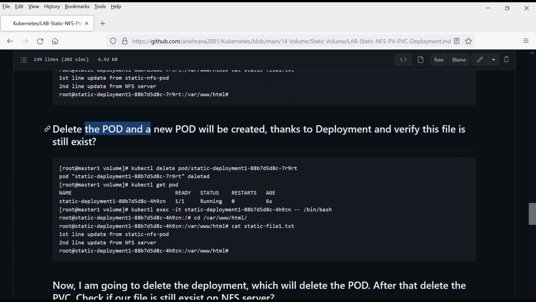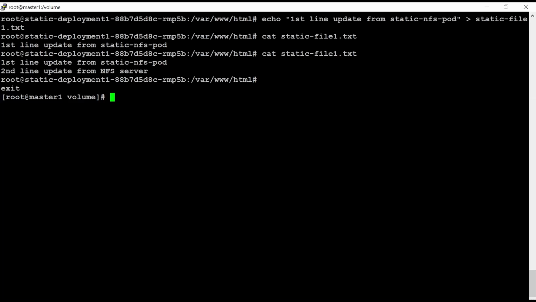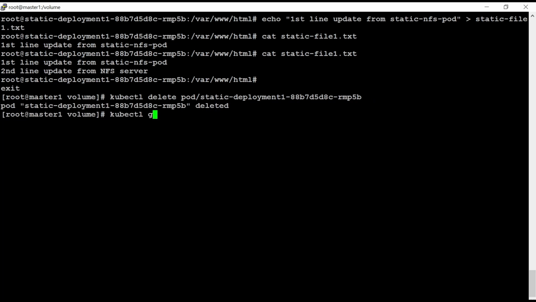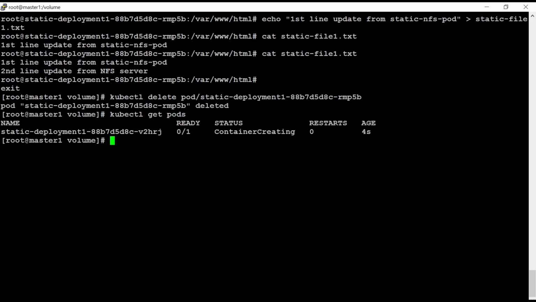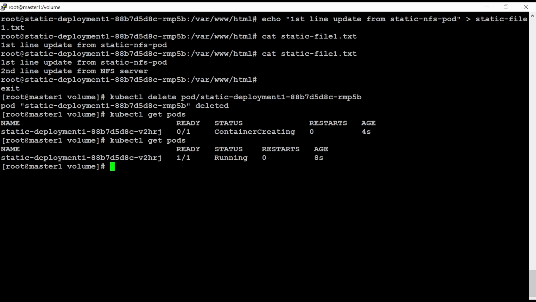Now delete the pod, and a new pod will be created thanks to the deployment, and verify whether this file still exists or not. So I'm just going to use this option. Let me exit from this container and then execute this command. Now if I check the pod, I should see a new pod created thanks to the replica set, and this replica set is a part of the deployment.